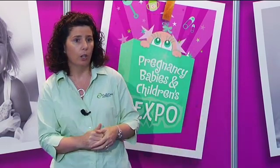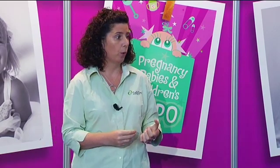If we look at something like cerebral palsy, it affects 1 in 500 children here in Australia. Every 15 hours, a child with cerebral palsy is born. There is no cure. The treatments look at treating the symptoms, so things like occupational therapy and speech and physical therapy. We have some very, very interesting results coming out of animal studies which show that cord blood may have a role in treating the symptoms of cerebral palsy.